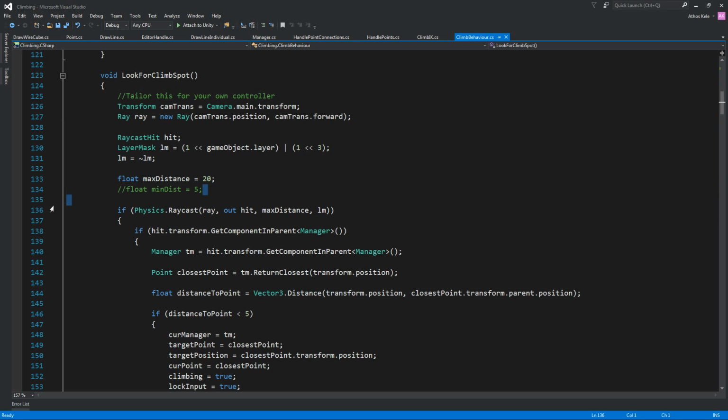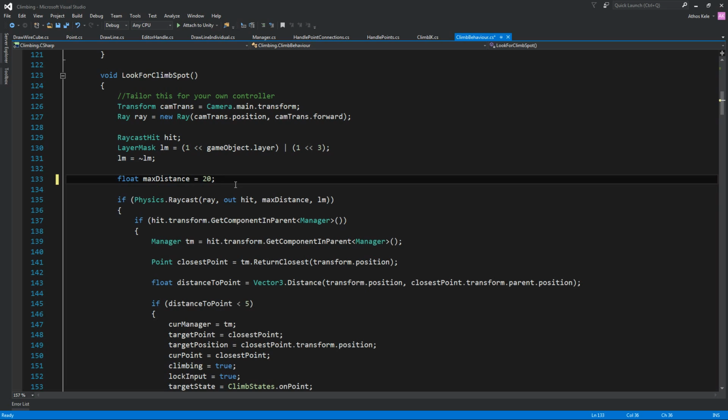The maximum distance is going to raycast for 20 points, and it does the raycast. Of course, yeah, 20 points is a lot. You can go with lower.